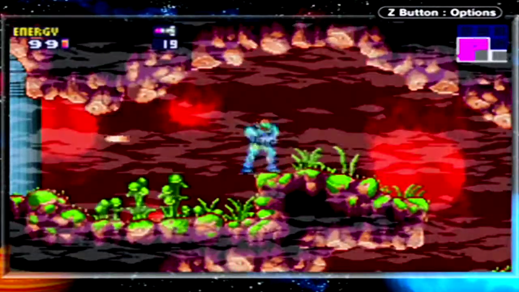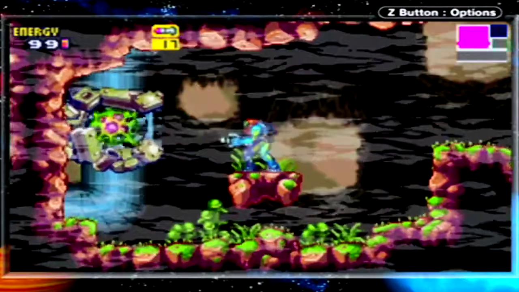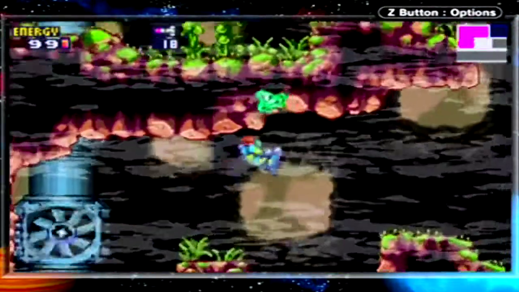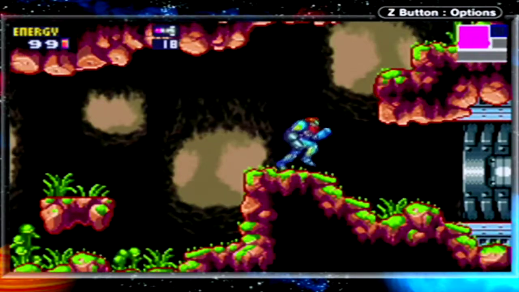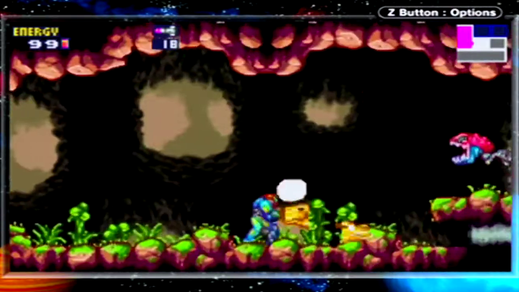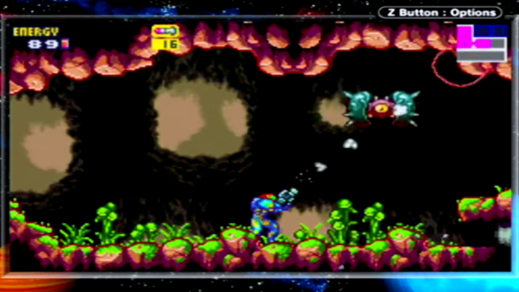At least you don't have to use a bomb to dislodge them. Anyway, here's the atmospheric stabilizer. We need to kill it with a missile. Well, a few missiles. Still have four more to go. Once the stabilizer in the room is clear, then you'll be allowed to leave. Yeah, now see how they've changed from those frogs into these floating armored things?